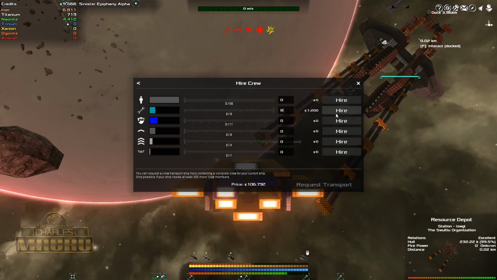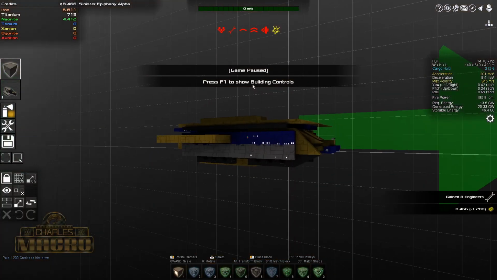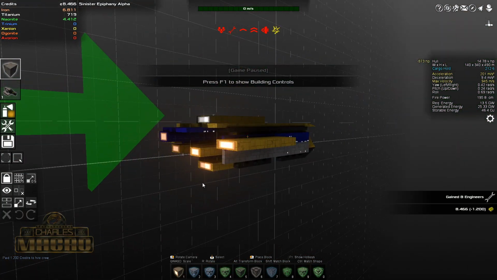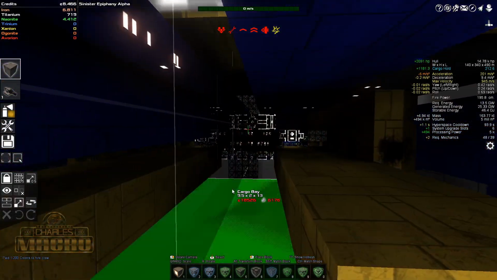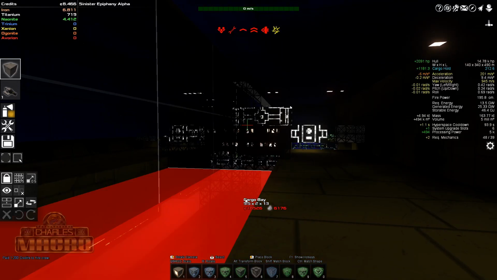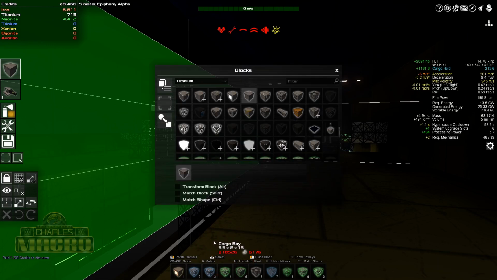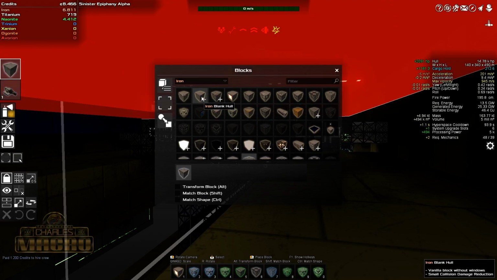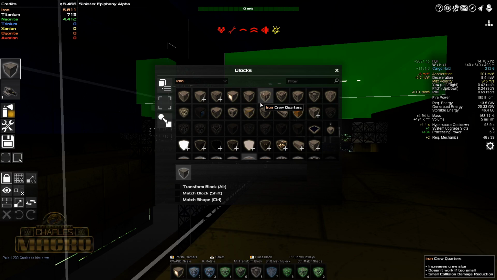Alright, let's go on and hire some more engineers. Bam. Oh, that still ain't enough. And now I need more crew space. Oh, man. It done knocked off one of my engines. This is wild. Where is my crew? Oh, and that's right. I need iron, which is going to make this thing even heavier. Crew quarters. Here we go.